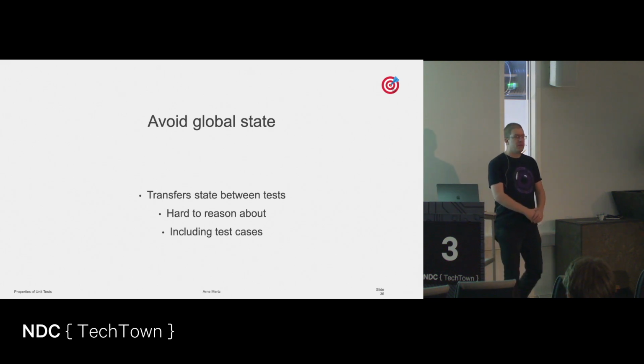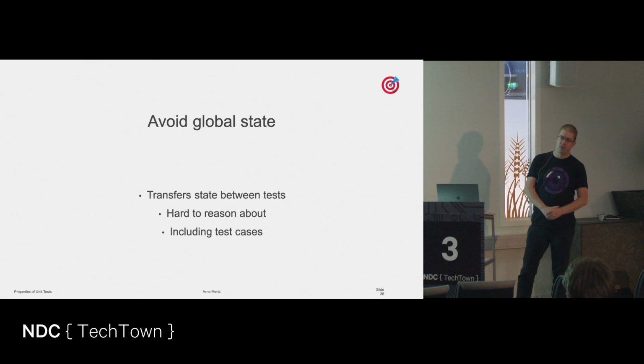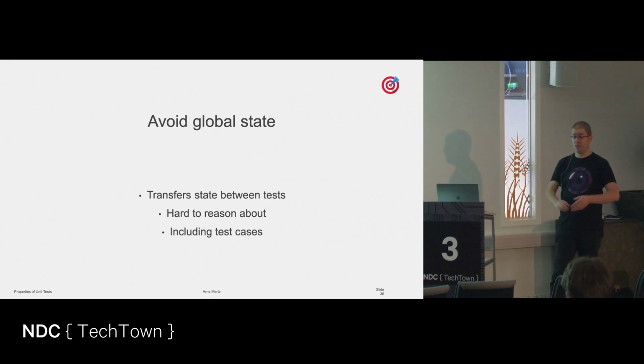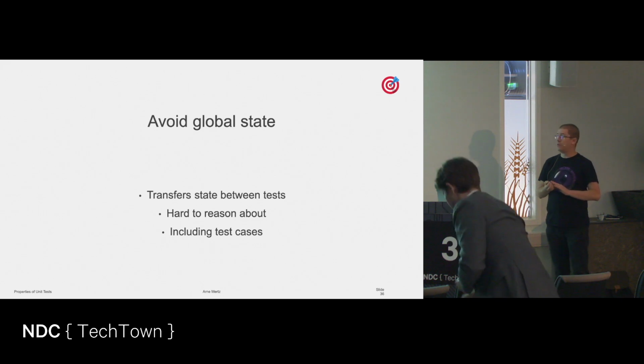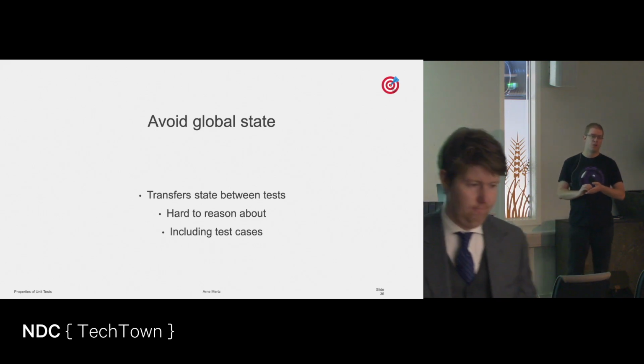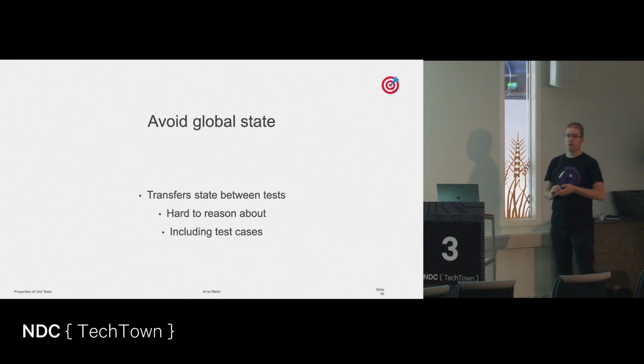This also includes avoiding global state. Most of the tests that I've seen failing when executed in isolation were due to global state. Global state can be tied to some global variable, maybe tied to a database or something like that, which we said is out of the question anyway.